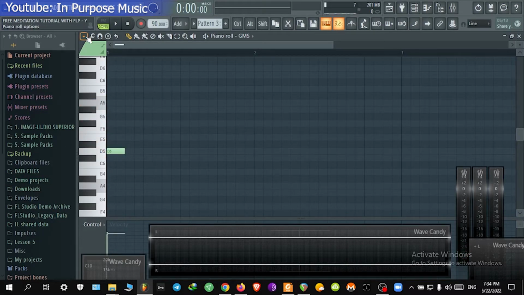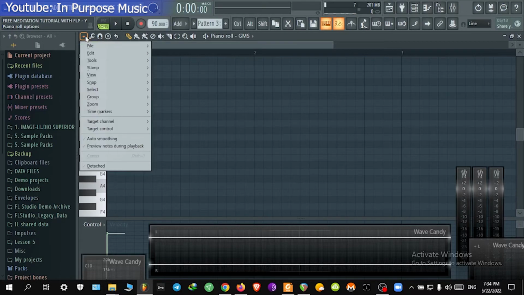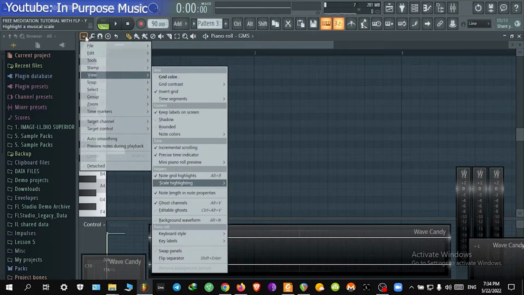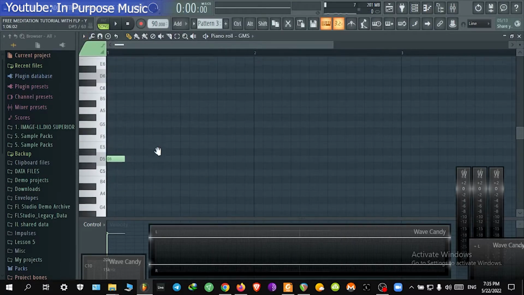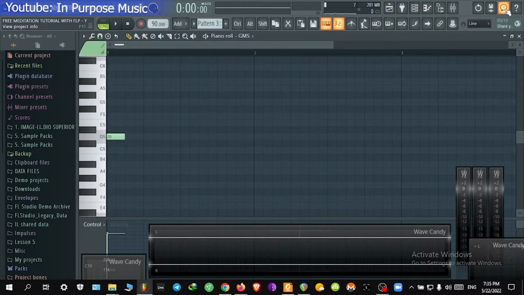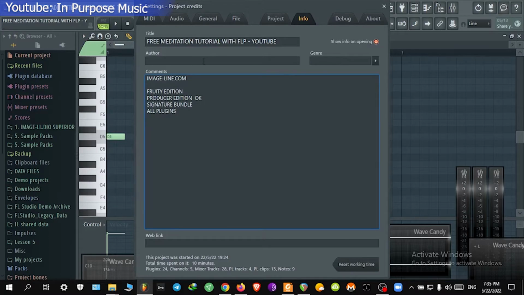For seeing the scale of the sound, just click over here, hit VSS on your keyboard, then hit enter, and then put this on D by right clicking, and then again right click on this Aeolian to set your scale on D minor.